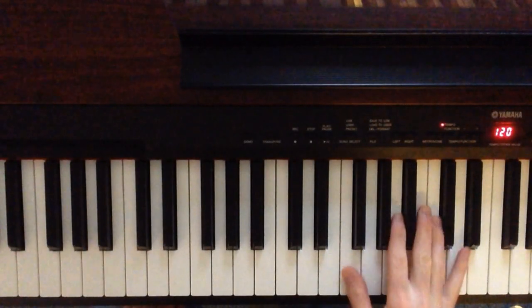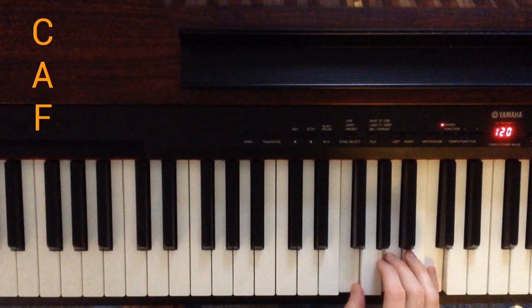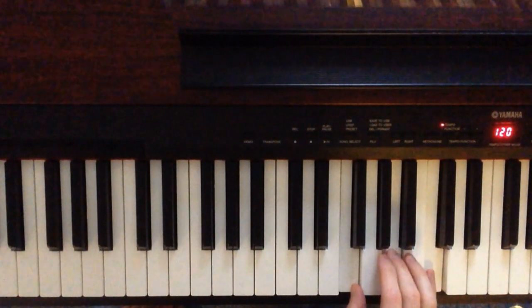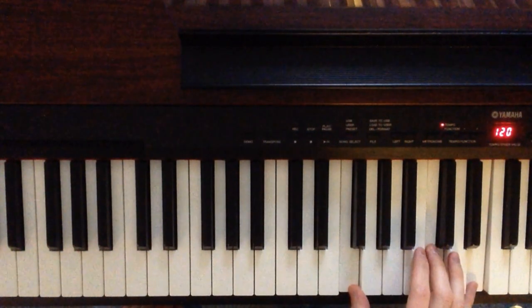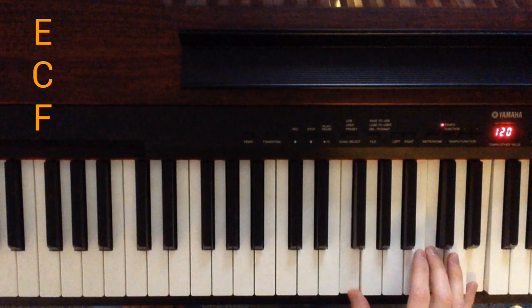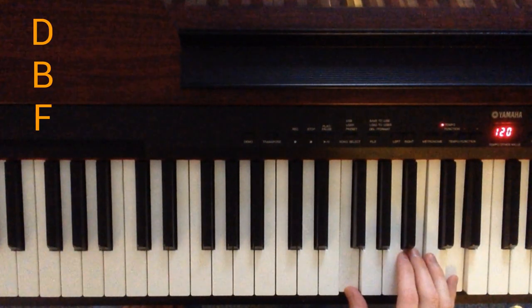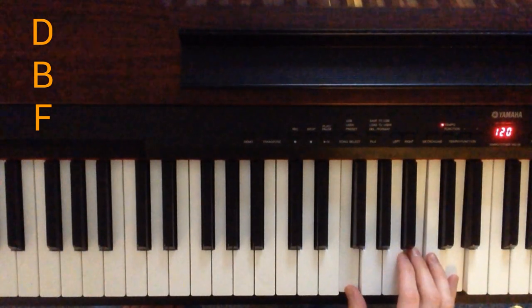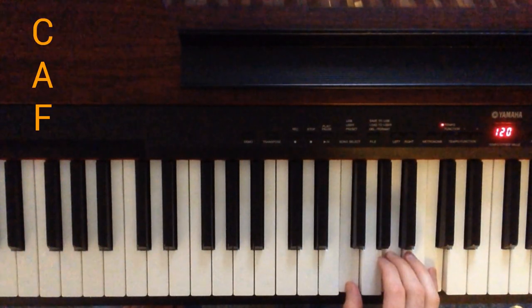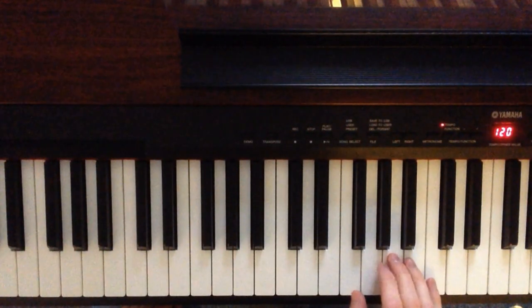All right, so for the right hand, we're gonna just play an F chord to start, and then we're gonna move these two notes, A and C, up to C and D. And once we're up here, we're going to move the top two notes down to F, B, D, and then we're going to end up where we started, F major. So that part goes like this.